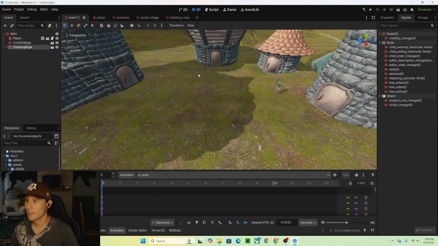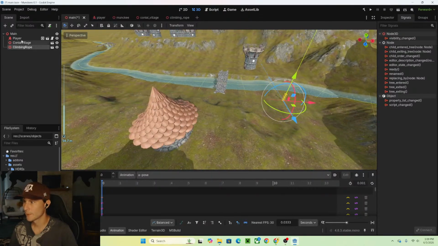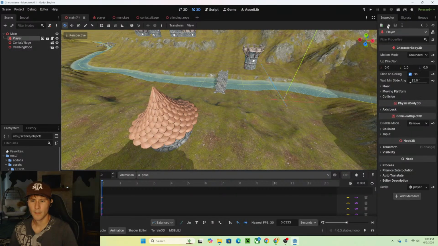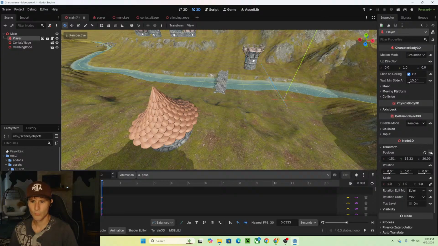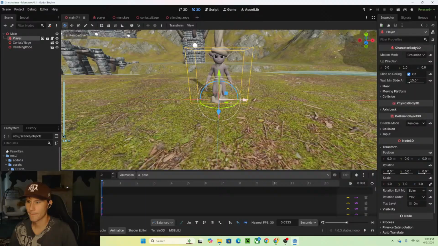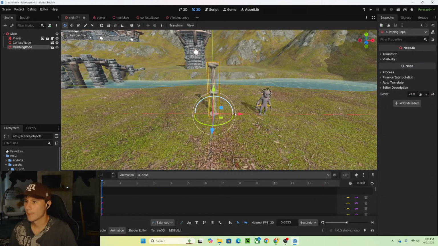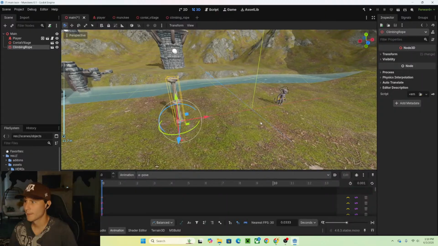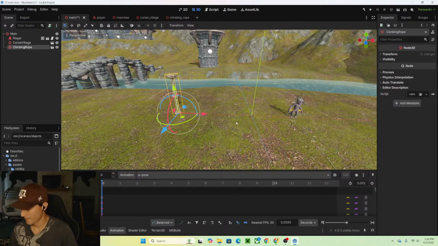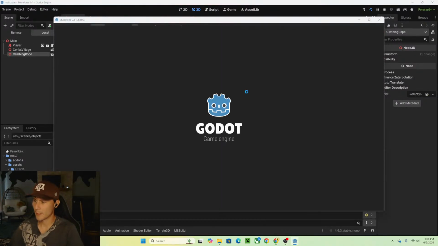Climbing rope scene. You know what, let's just bring the player to the center. There we go. Climbing rope there. So once I hit the rope, I should stop. That's what I'm testing right now. Stop in our tracks.